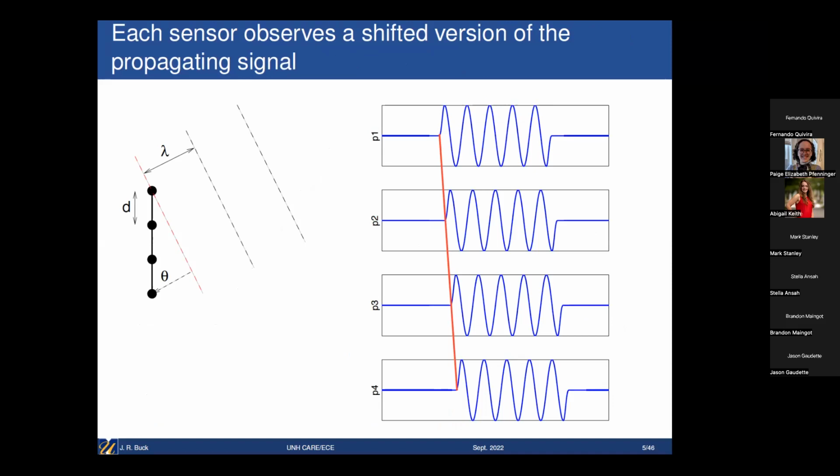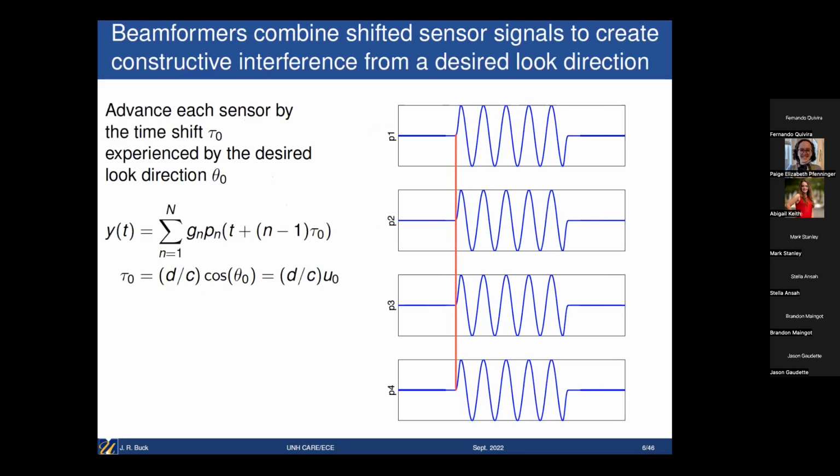If I want to take this data and reconstruct the sound coming from that direction, I'm going to take what I recorded and apply the delays that would undo the delay for that direction. So I'm going to shift the signals in time a little bit so that anything coming from that direction will be lined up. And when I average across it, I get constructive interference for the sounds from that direction. And from all the other directions, I'll have either not fully constructive or even destructive interference as they get out of phase because the shift is wrong. And so the pulses don't line up.